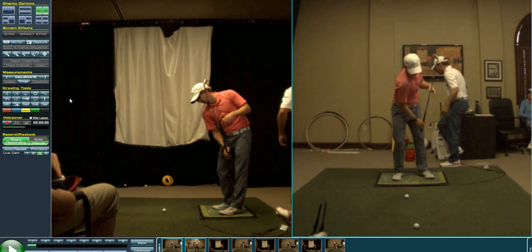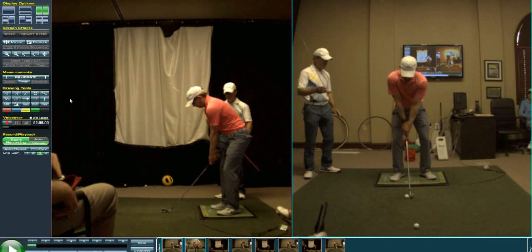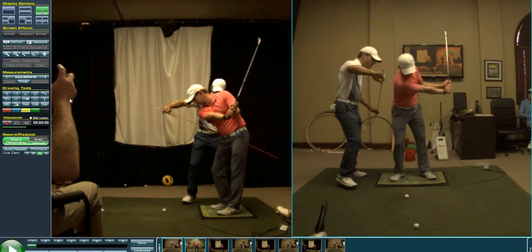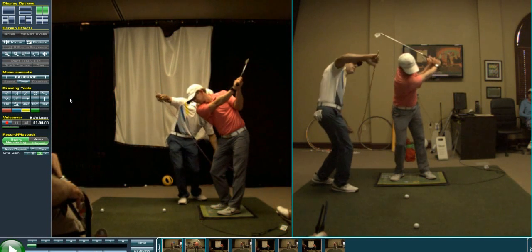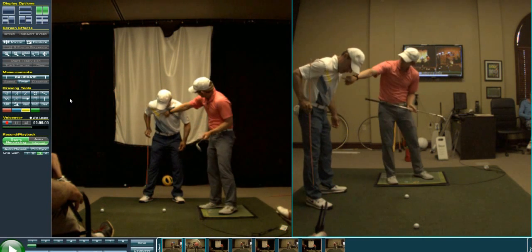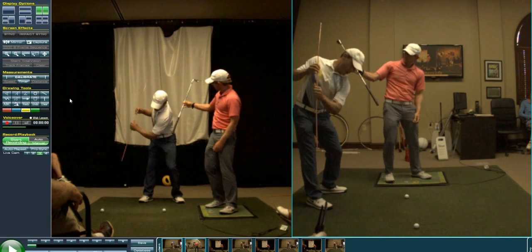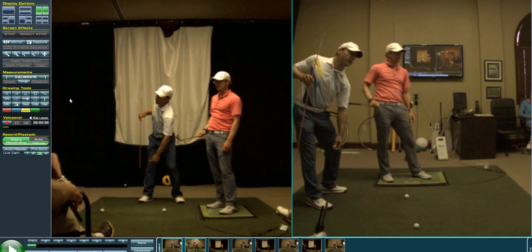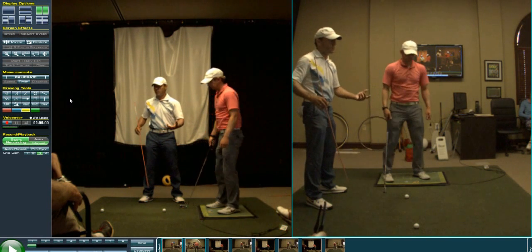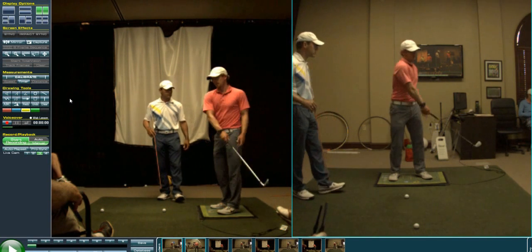Let me get an aim stick and show something. So go into your full side bend backswing. So there's basically a straight line here. Now, when he's in the side bend, he's taking on all this crazy angle there, right? So he's side bent like crazy. At address, maybe we have your hip a little left, we've got a fraction of side bend here, very little. As we go into a full backswing, now there's a ton of side bend against my body. So I've stood up a ton here. You don't notice that because the head's not moving around a lot. Because as we extend like this, we also side bend like this.